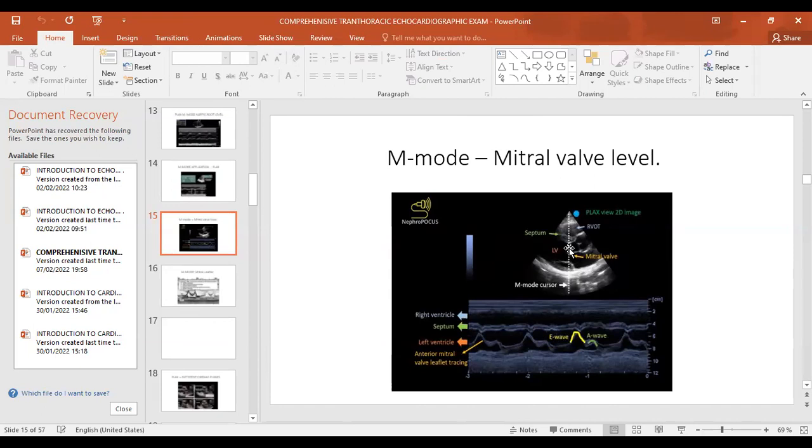That's why I said, don't conclude an echo on one image, please. EPSS is just one parameter, an indirect parameter to measure ejection fraction. And when you see the EPSS is big, it doesn't mean you won't calculate the ejection fraction. Do it so that you can have the actual value. You can quantify your ejection fraction even when you know it will be low. Normal EPSS literature says 7 to 8 millimeters. Others start at 5 to 8 millimeters. Anything above that means the EPSS has increased.